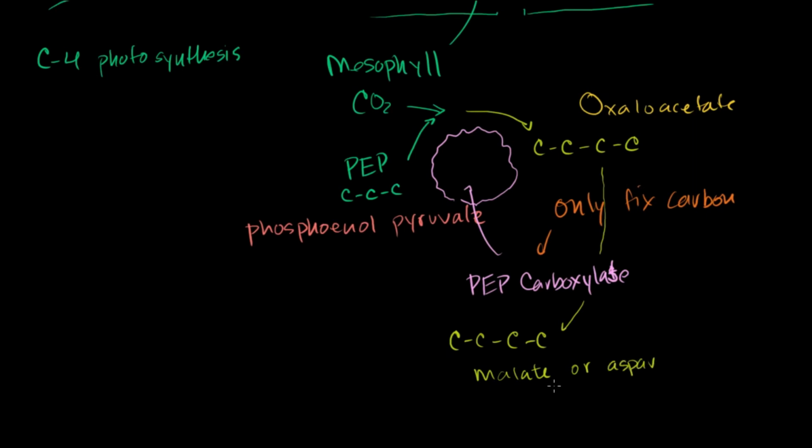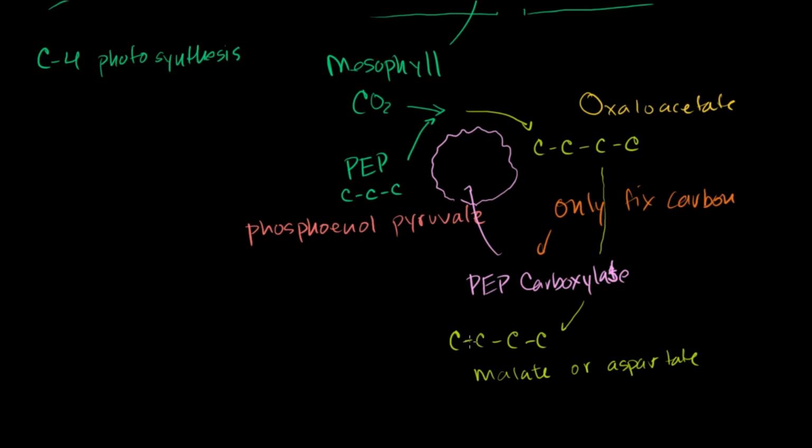Did I just say carboxylase? No, they're going to form either malate or aspartate. Most books will just say it'll eventually just form into malate only. And then this malate will essentially react to produce carbon dioxide. And you're like, wait, that doesn't make sense. I have carbon dioxide, it gets fixed in oxaloacetic acid, and then it gets turned into malate or aspartate. And then later I'm going to turn it into carbon dioxide again.